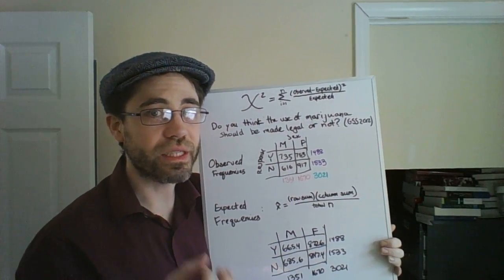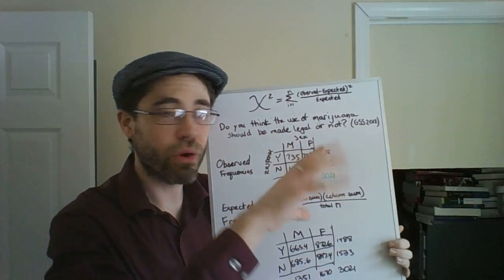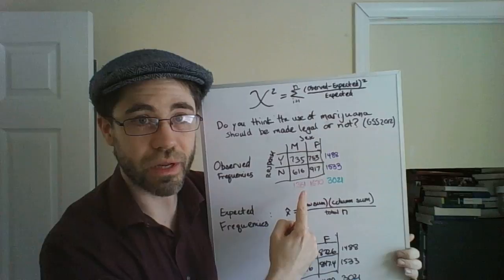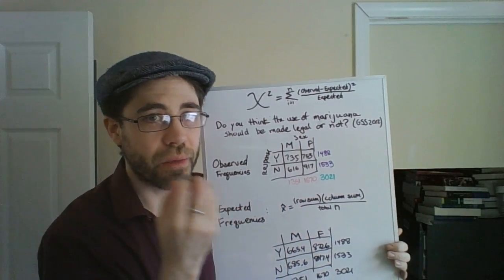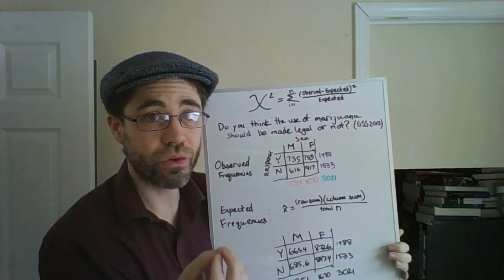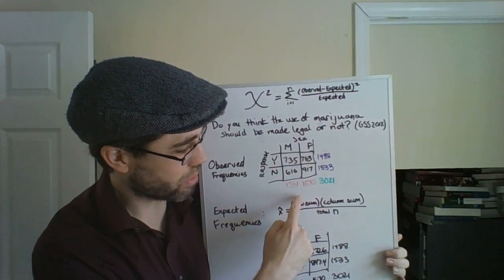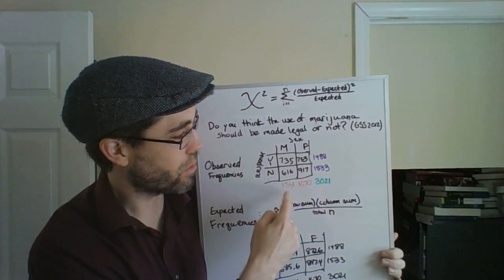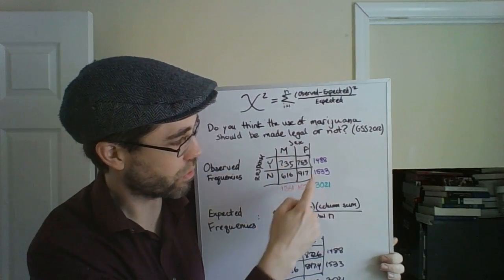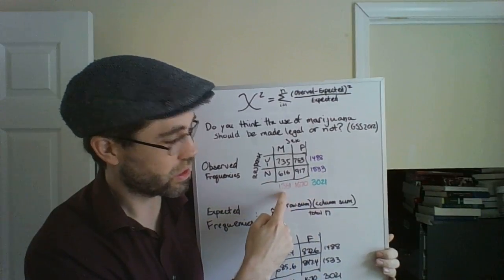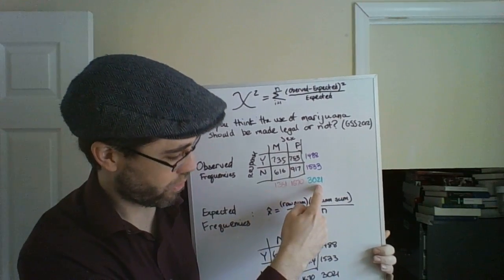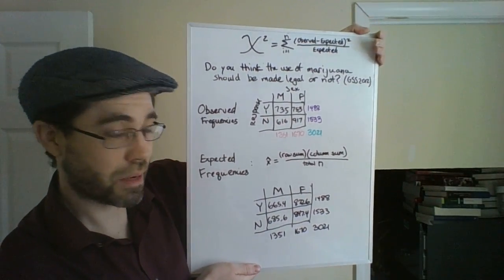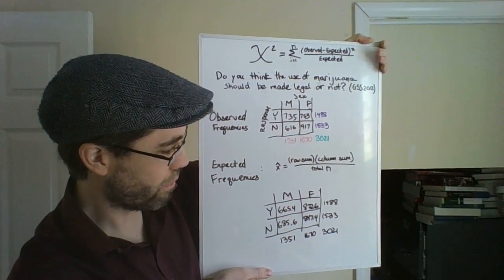Instead, we need to find out what the cell counts would be if each row were distributed randomly across the columns and each column distributed randomly across the rows. Now, you may not understand how to do that simultaneously in an intuitive sense, but what we do is we multiply the total number in each row by the total number in that column. So for the men, we would multiply 1488 times 1351 and then divide it by 3021. And you see down here, in the expected frequencies, the expected frequency there is 665.4.